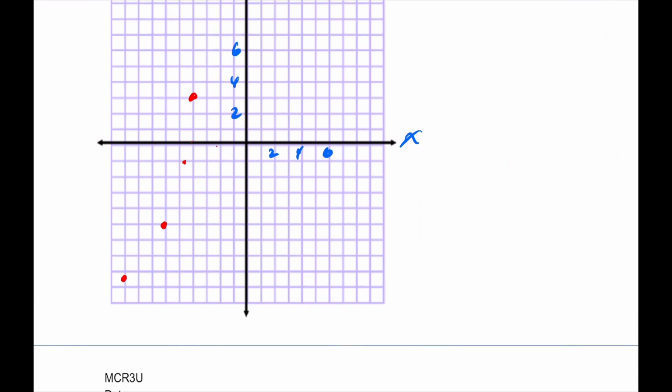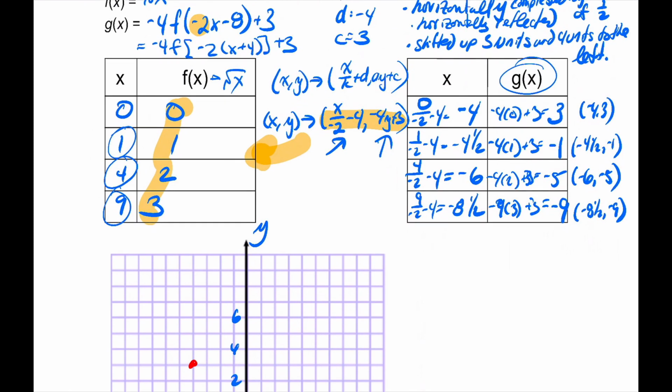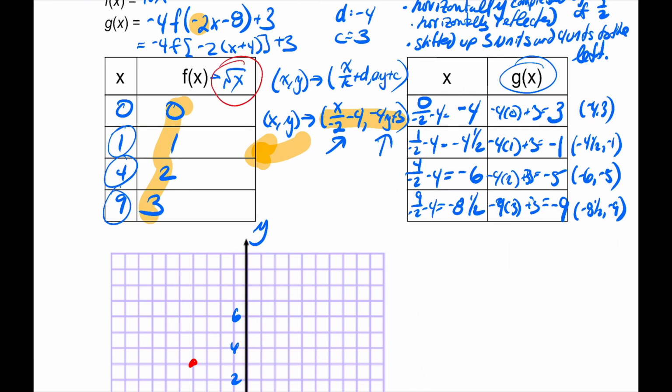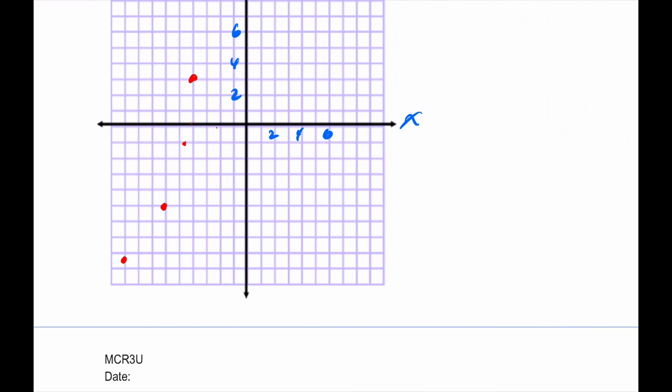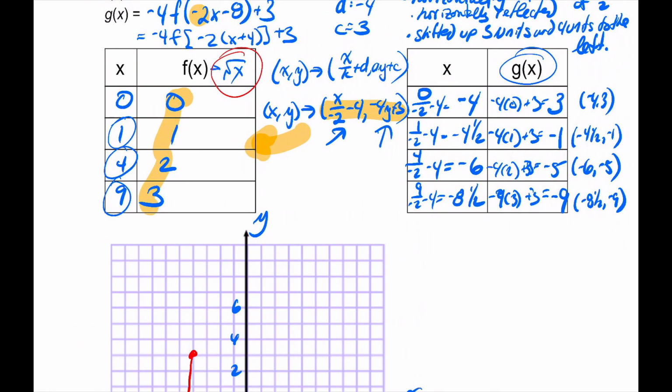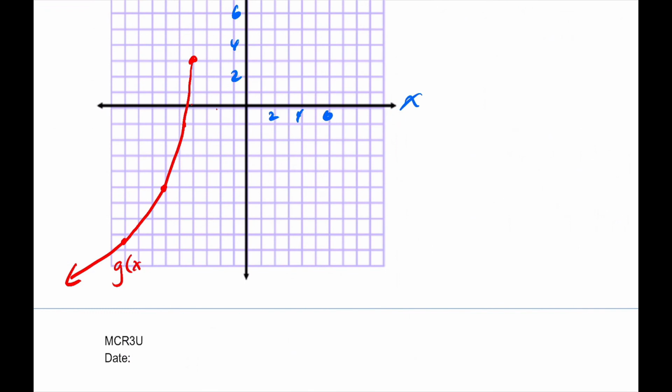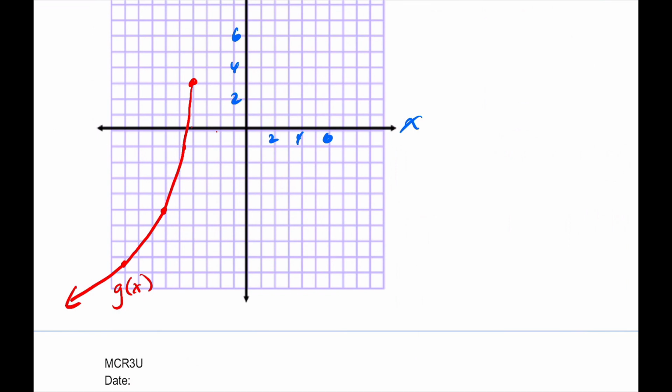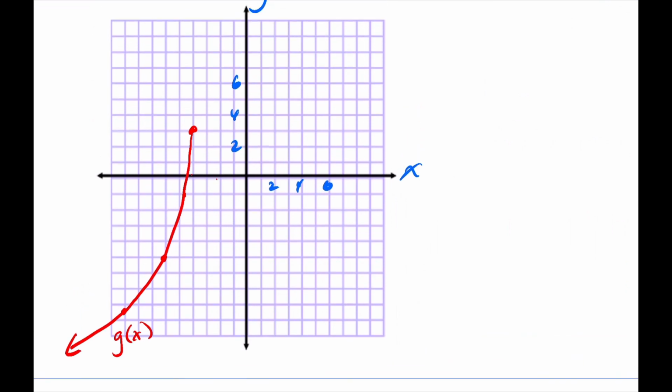Okay, so we know this is the general shape of a shooting arrow because our parent function is root x. So that's how we connect the dots, and it's going to go out like that. So there's our function, g of x. This is definitely horizontally reflected. It is also vertically reflected because it was going down and going to the left. And this is definitely vertically stretched and horizontally compressed. Being horizontally compressed, it actually has the appearance of being vertically stretched even more.